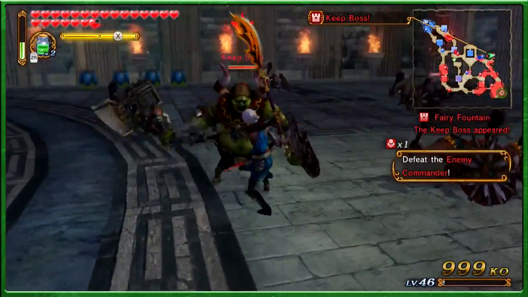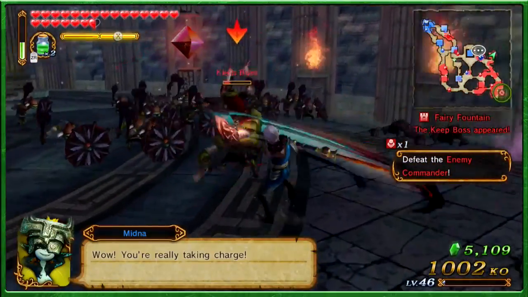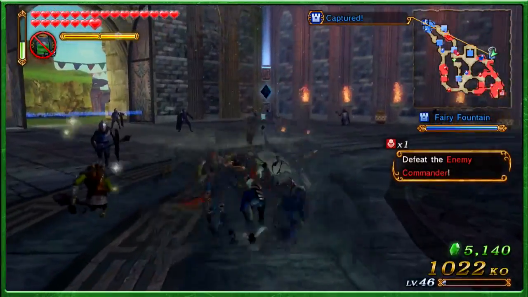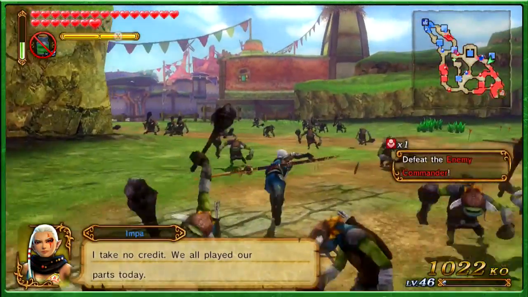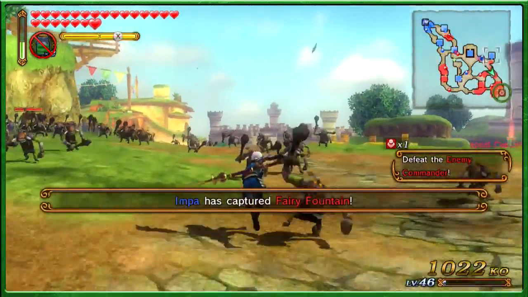Right, keep boss. Is there a treasure chest hidden here? I've defeated 1,000 enemies indeed, that's for sure, but still. Right then, it seems to me that while I may be able to take this keep, there's nothing actually here for doing it, so what was the point in that? We've captured the fairy fountain, sure, but that doesn't really give us too much.